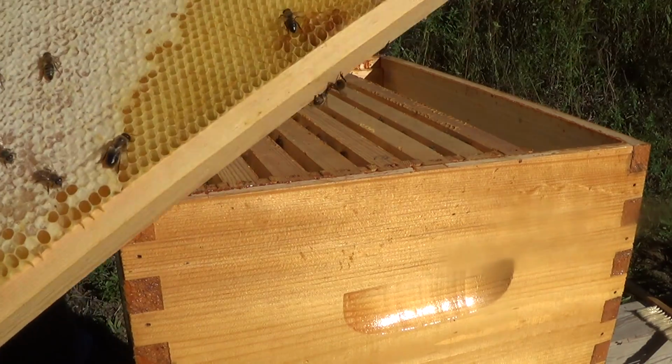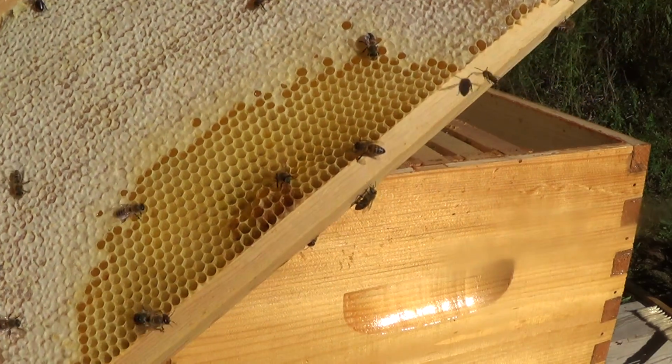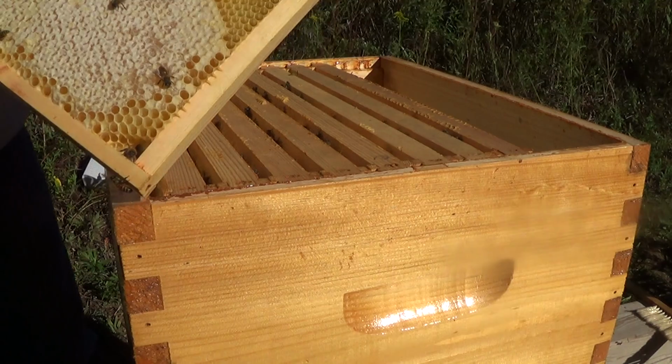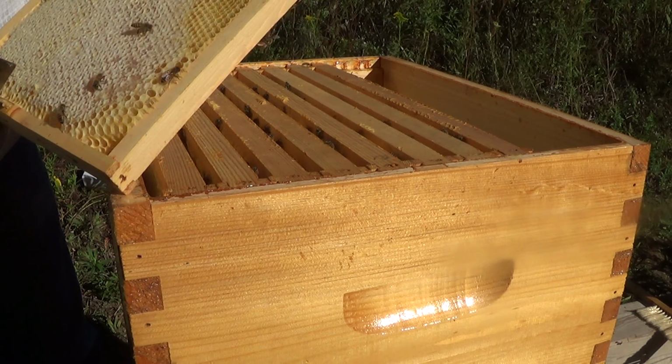This frame is really heavy with honey and nectar, so that's a good sign. You can see it's almost 100% capped, which is very good. So they do have one frame almost full of honey. You can see at the bottom there, that's the remnants of the drone comb that they were making. And they still have a couple drones in there.